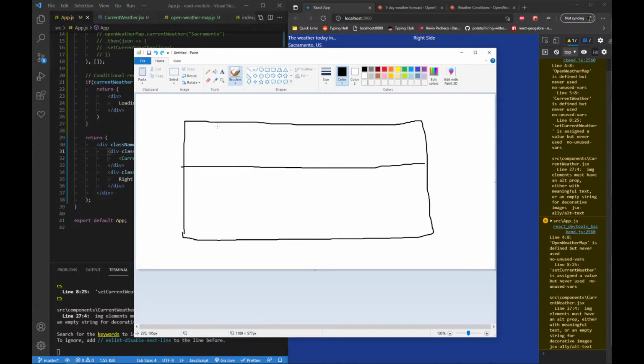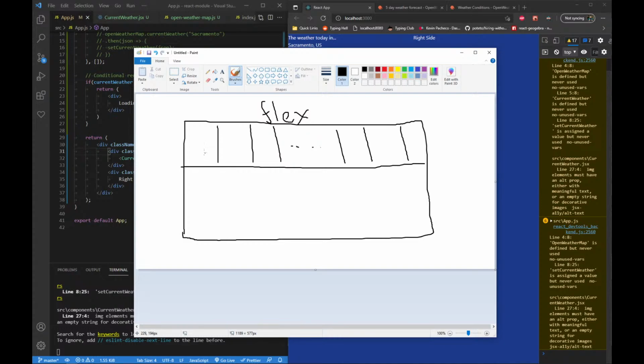So you can have a bunch of children like this. This is called flex. This causes the siblings to be rendered right next to each other.